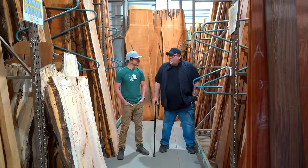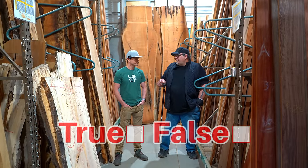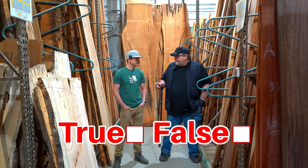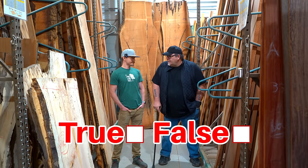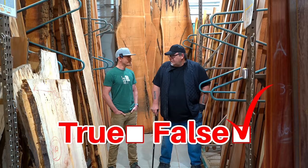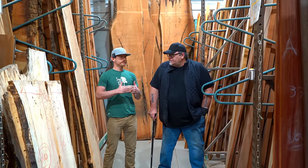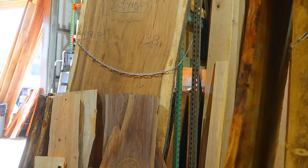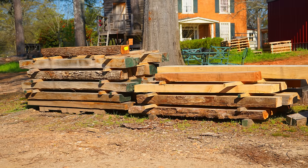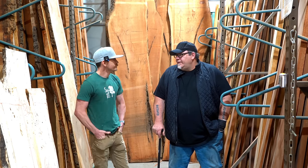I've always heard if you want to air dry lumber it's basically a year per inch — so if I wanted to dry a four-inch maple slab I would have four years to wait, right? Not exactly. The year-per-inch rule is pretty much only good up to about two inches, and that really depends on the species. The thicker the wood, drying times become exponentially longer. A big beam four to five inches thick could take five years or longer, and if you measure all the way down to the core you'll probably find it's not dry.